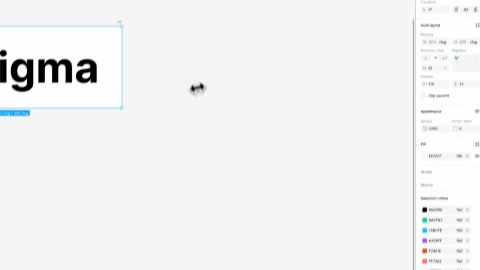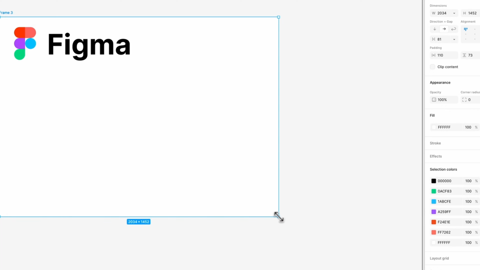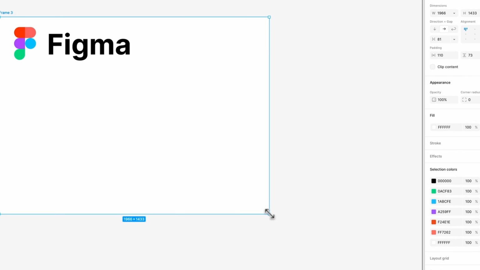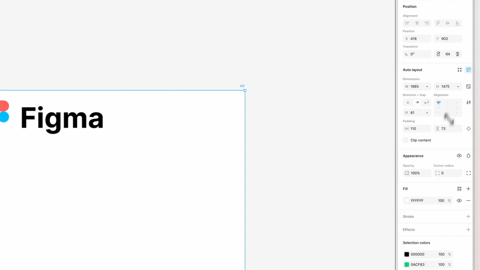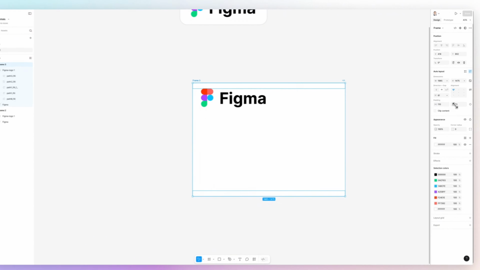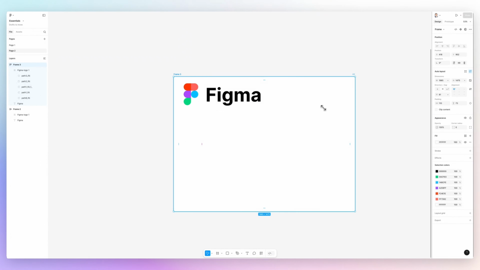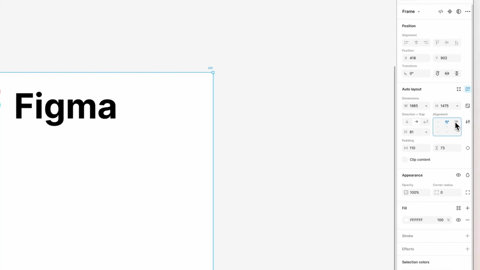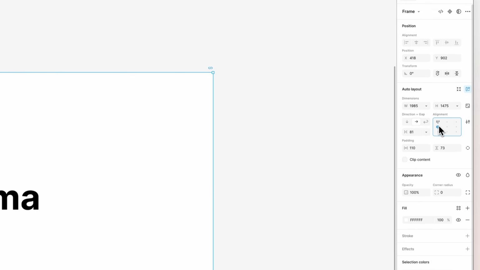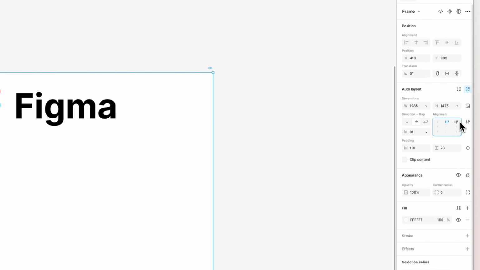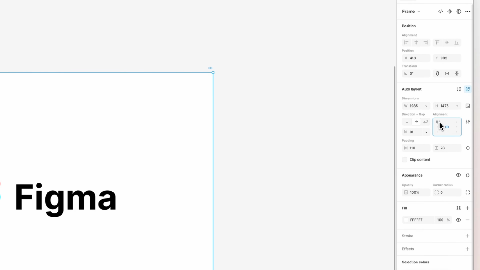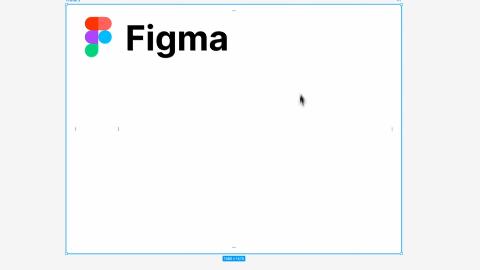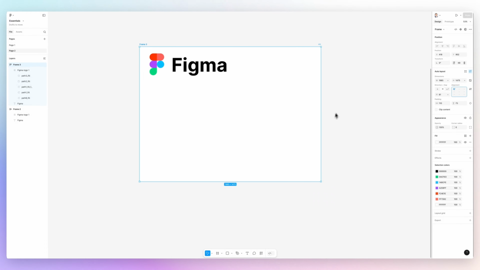This is something that happens all the time and students usually get confused. So what we need to do is to simply adjust the width and the height without adjusting necessarily the padding values. And what you're going to notice now is that the moment that I adjust the alignment, we're going to see the results that we were initially looking for, which is having a different alignment altogether and really leveraging all of the space within this auto layout element.